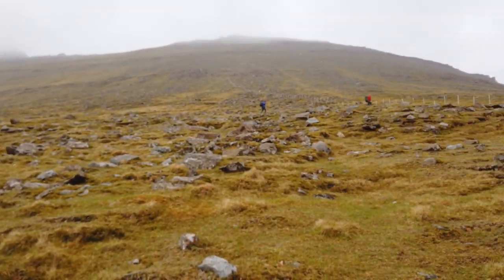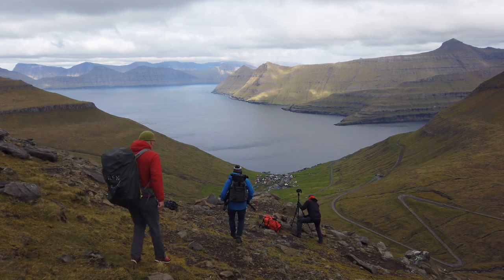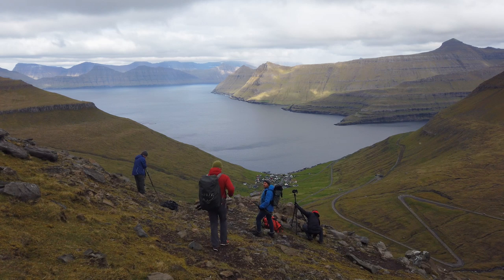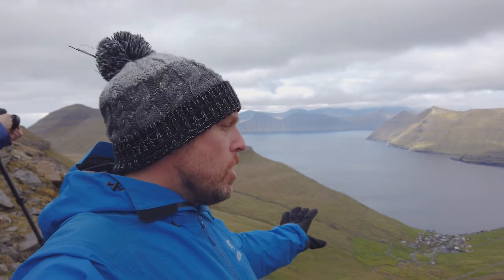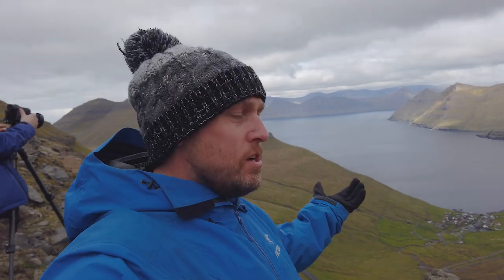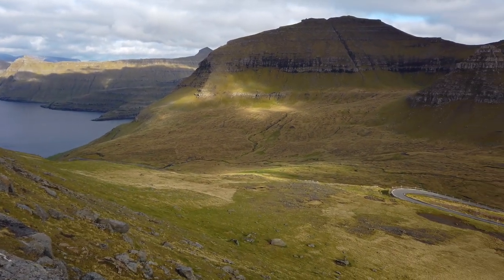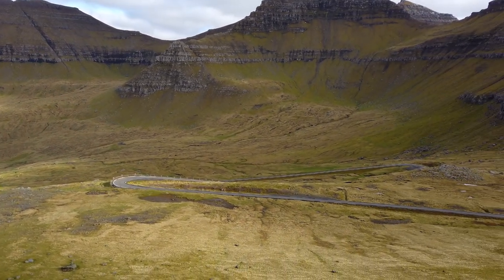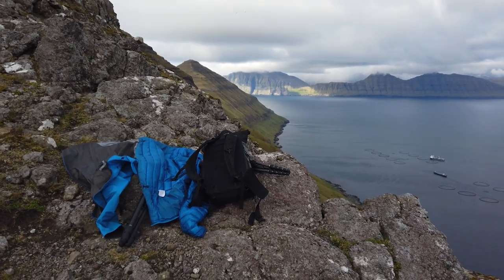Look at Uncle Grumpy just flying — he has no such problems as me. I think it's time for some life changes. In spite of my self-induced misery, my spirits lifted when I took in the majestic view of the valley below. But before I could even set up a shot, the light had vanished. As often happens in the Faroe Islands, as soon as you get to the spot you want to shoot, the light has completely changed. But it's probably going to change back, so we're going to stick around, find some compositions — there's so much foreground here to work with — and just play the waiting game.